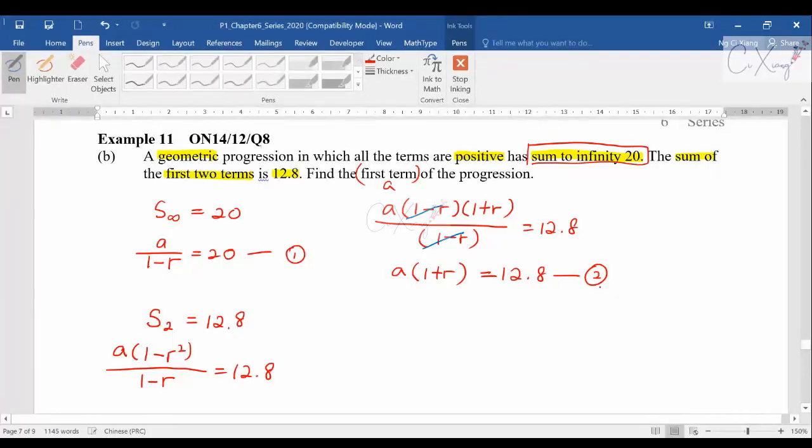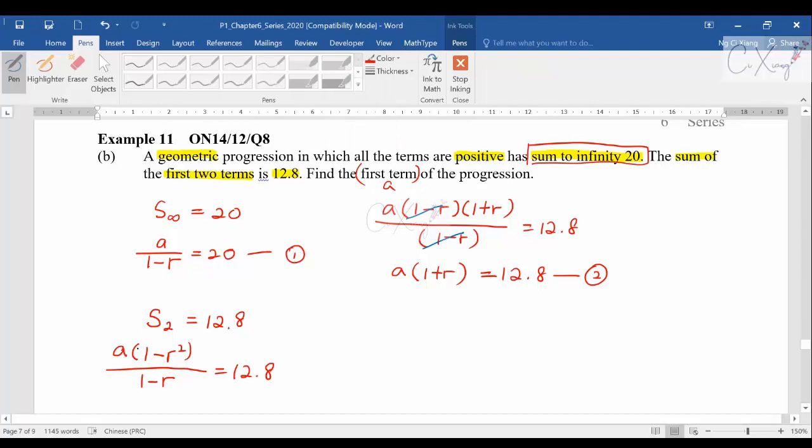To me, I think you can simplify like this if you want. If you don't want to, there are still other ways to solve it. It depends on how you are going to solve it. Alright, so what I get is two equations here. Therefore, to get A and R, I need simultaneous equations.